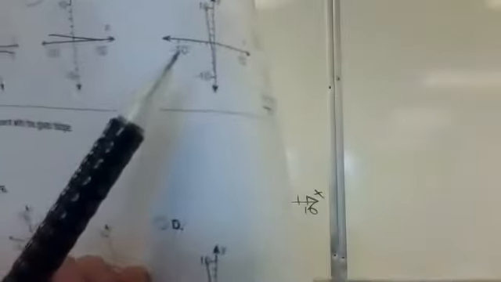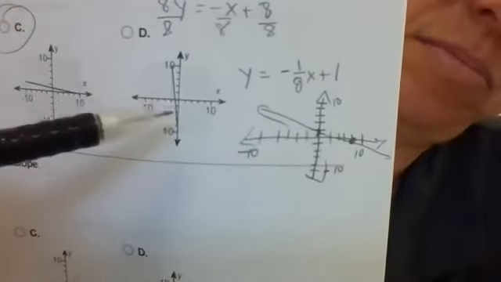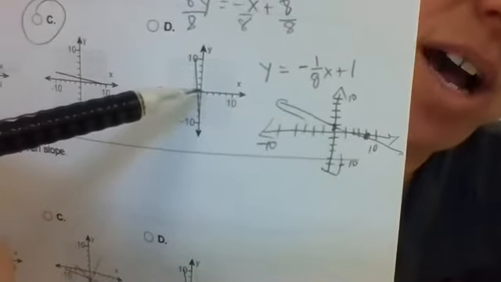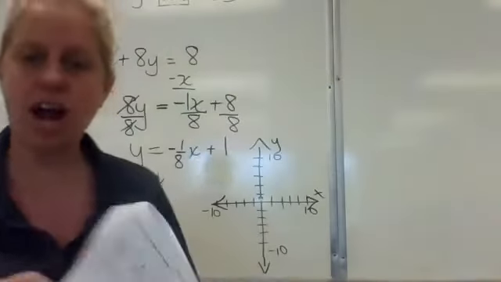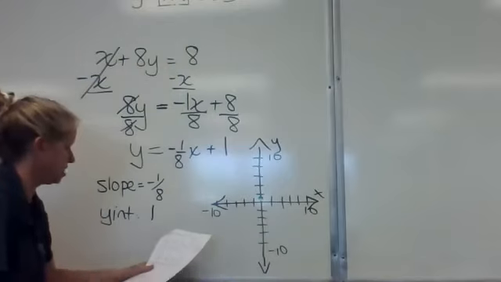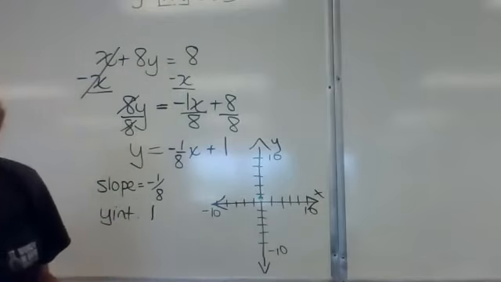This one's still in. Where does this one cross the y-axis? If I'm looking at this one, it's crossing down here somewhere. Positive 1 is right there. So it's not that one either. There's only one of those graphs that crosses through at positive 1. Okay, the C graph. But let's go ahead and do our rise and run.